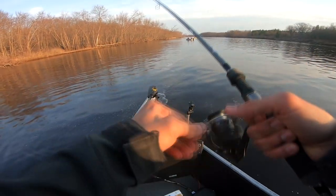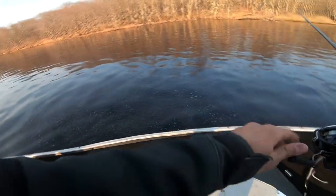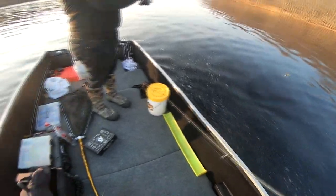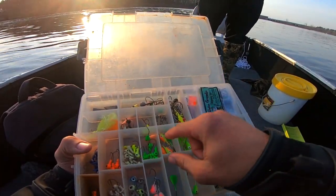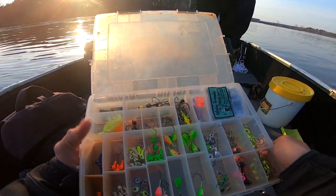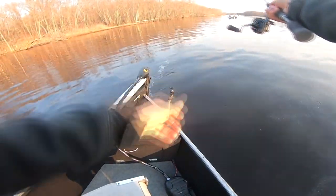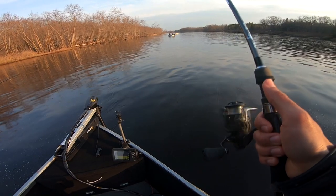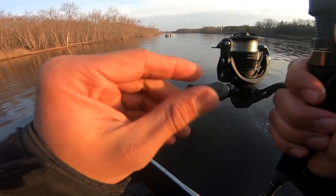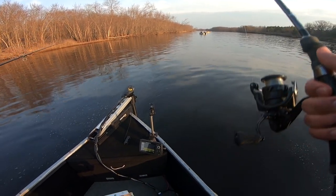And I'm on that snag. You have got to be kidding me. My dad's looking at me disappointed — he raised a failure of a son, can't even cast. Well, why not donate another jig? We were using the current cutter jig from Northwind Tackle, and now there's nothing. I suppose I do have a few more I could toss on — probably donate that to the river eventually. Wait, a bite? Gotta love it. I think it was somewhere in this area. It's probably why I was getting all those hits — whatever structure is down there.